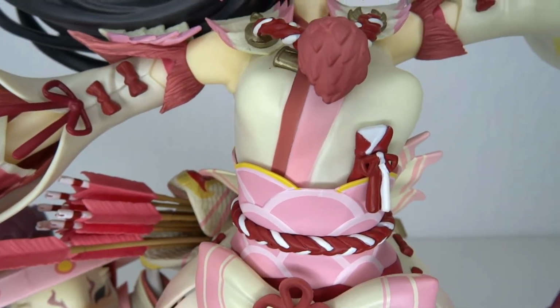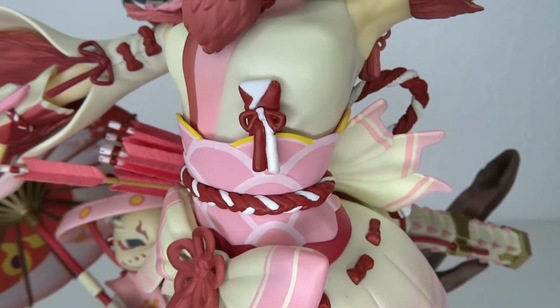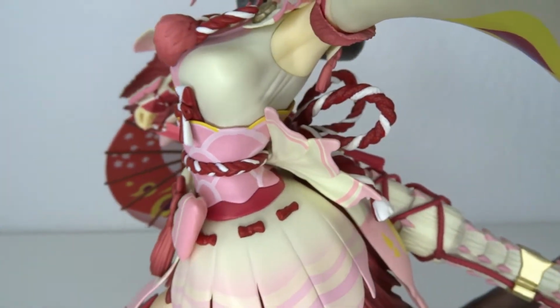This figure is also pretty expensive. Cost me over 200 bucks. Well, then again, I'm not paying for it.